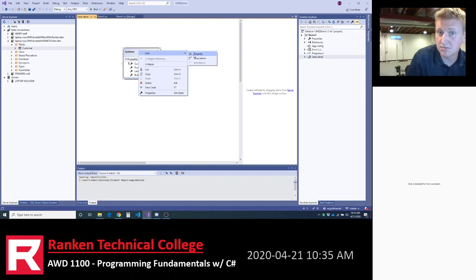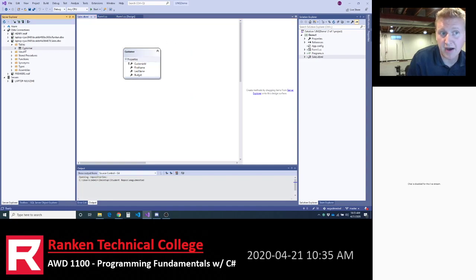That's one option. Or you can modify it through this GUI. Here, add a property, so on and so forth. Yeah, you could modify it through the table or through this DBML. I think I would take your approach, which is to modify the table first and then redrop it.